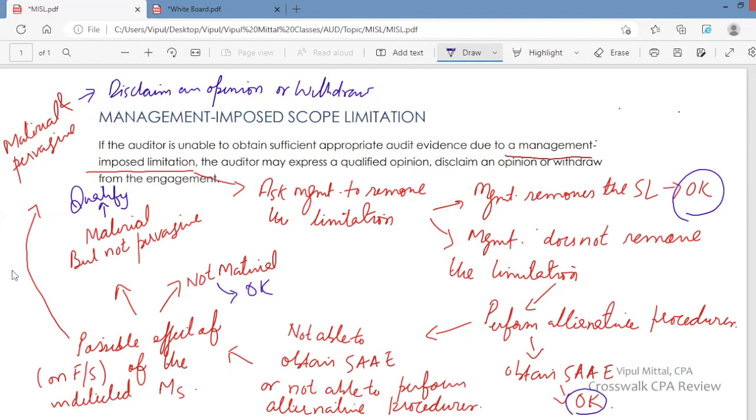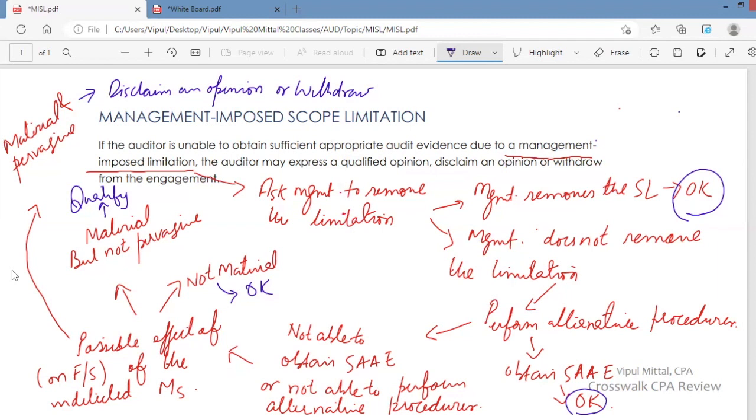But sometimes withdrawal is not possible. If withdrawal is not possible or not practical, then you express a disclaimer of opinion. You prefer to withdraw from the engagement if the possible effects of undetected misstatement could be material and pervasive.